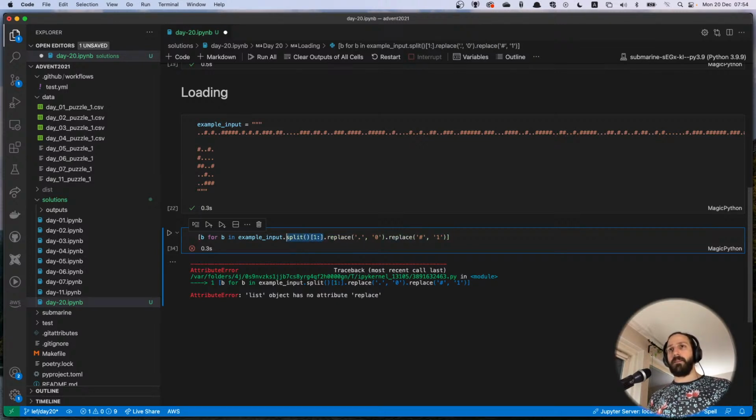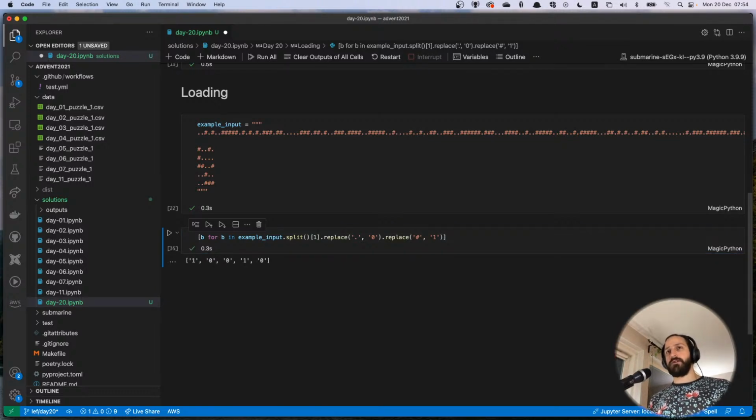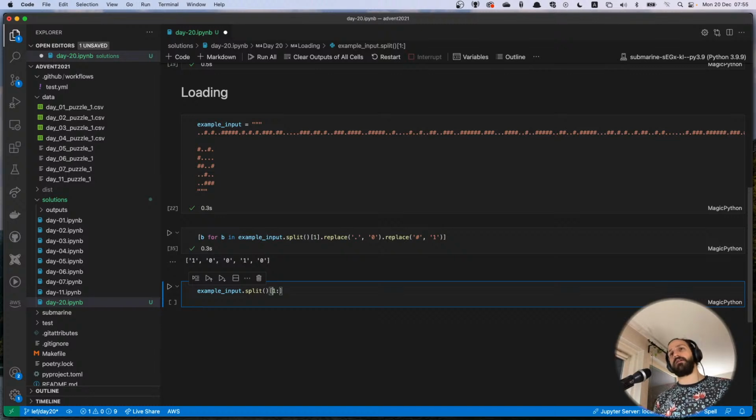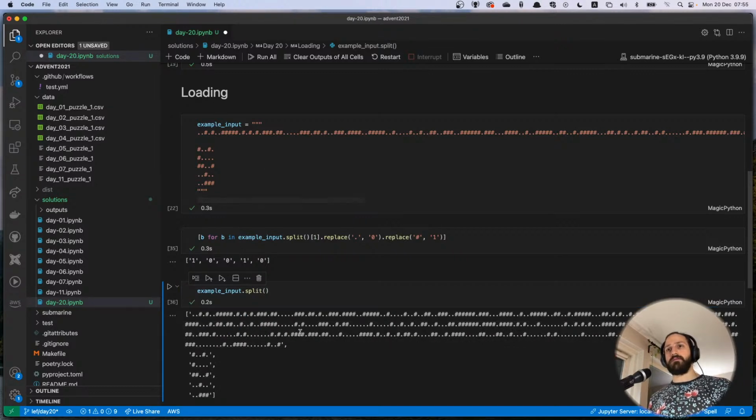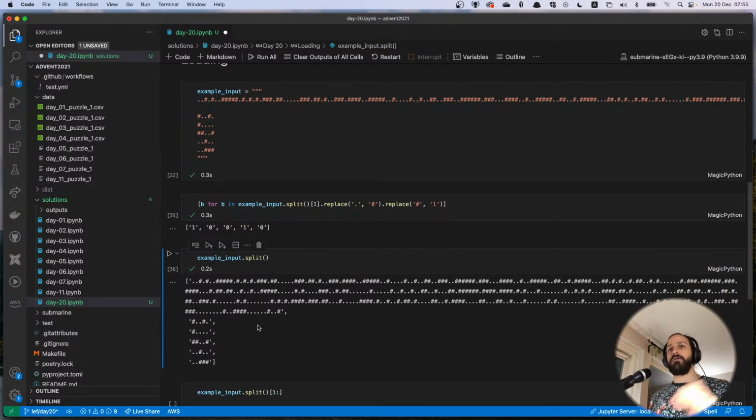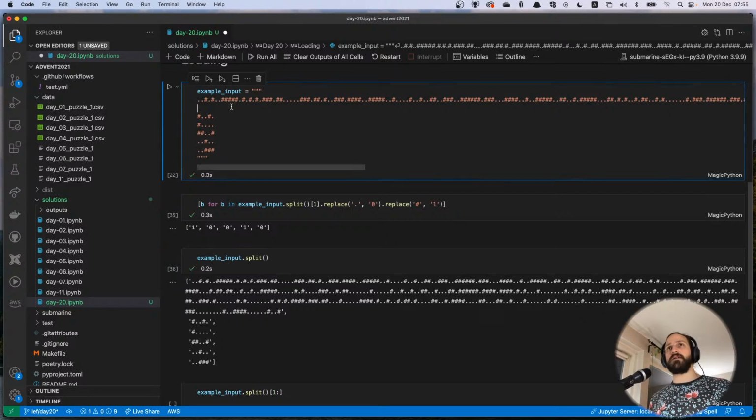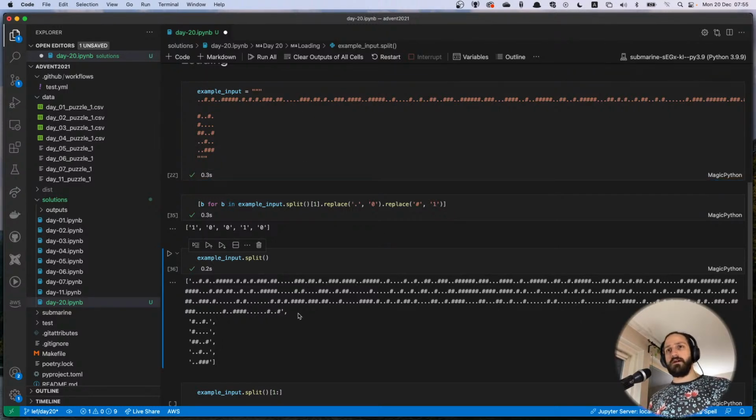But in Python you can do these nice slices. That's the first row, but you can do this, and basically it tells Python to look at this as a list now, since it splits by row, and as you can see, it also removed the empty row here, or at least I hope so. It looks like it.